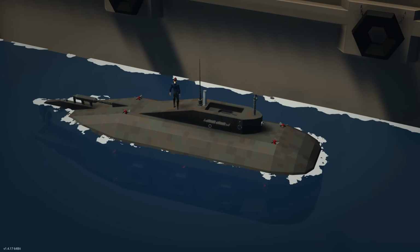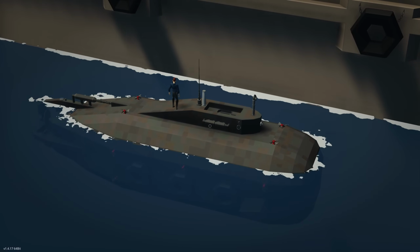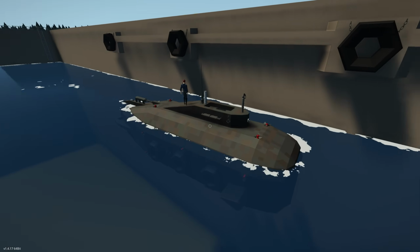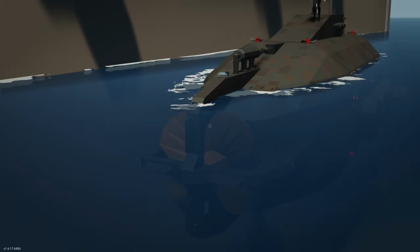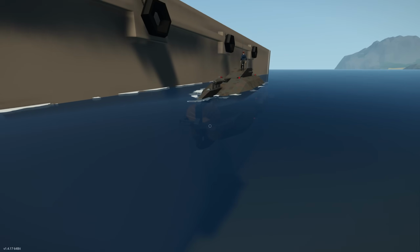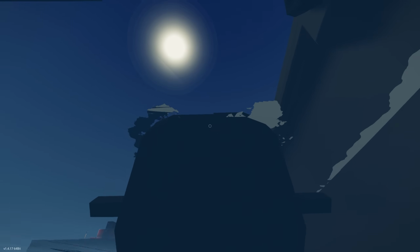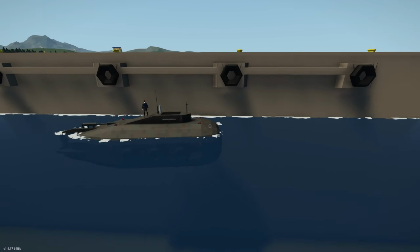Anyway, let's go and spawn this and see how it works. And spawning in the creation, I'm back in free cam just to give you a sense of the size. And yeah, I mean, very interesting. Looks like we've got a bunch of propellers all around us. I mean, yeah, underneath, on the sides, at the top. We do have one large one here at the rear with a bunch of fins here. Got some lights around the sides. Underneath, we have got more propellers. Looks like some type of sensor system and some type of little hatch there. At the front, some spotlights, a little camera there too. And that's pretty much about it.